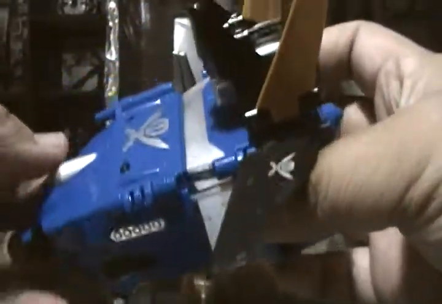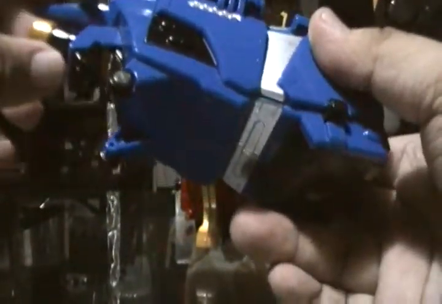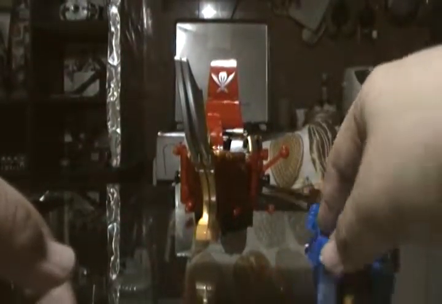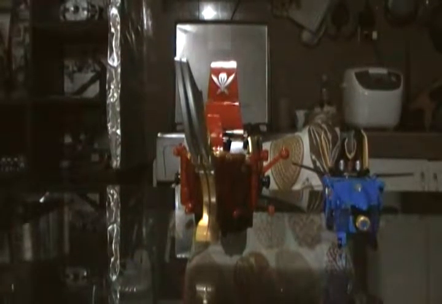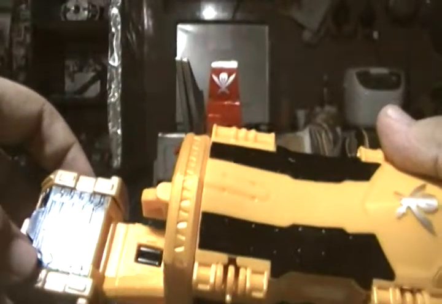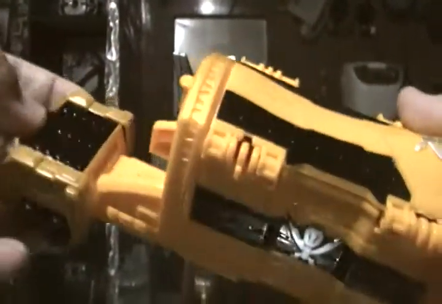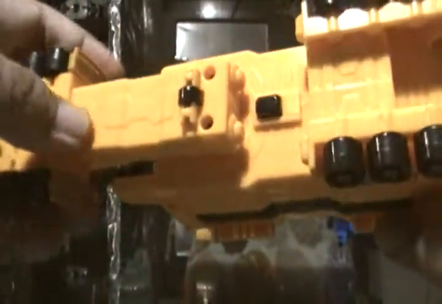Next, we have the Gokai Jet, or should I call it Super Mega Jet Zord? It's very nice. It's a jet. You can still fly, that Gokai Blue can fly. Next, we have Gokai Trailer, or should I call it Super Mega Trailer Zord? It's a nice detail, looks like a truck. Yeah, you can turn around here if you like it.